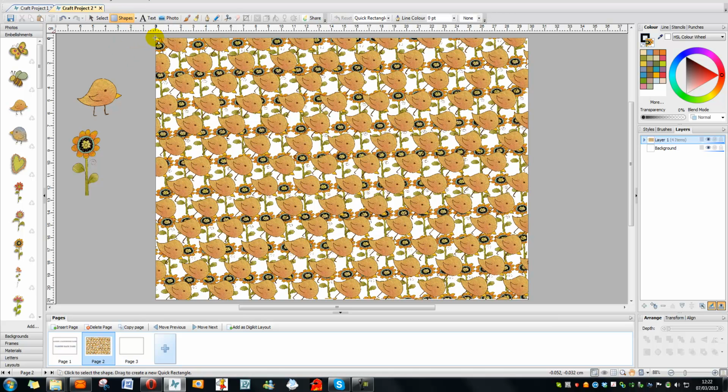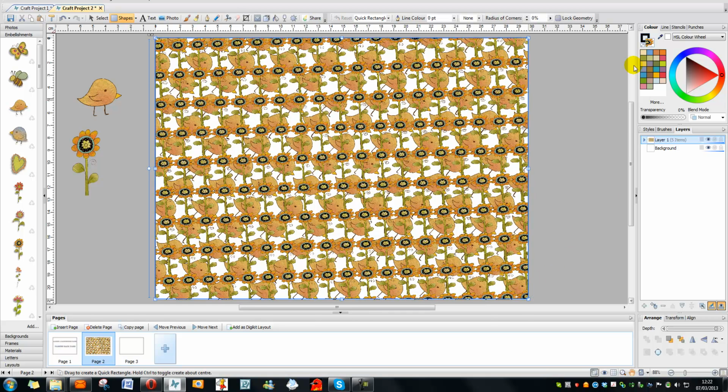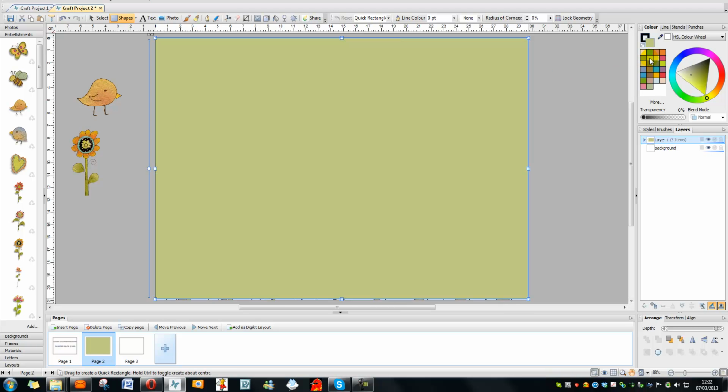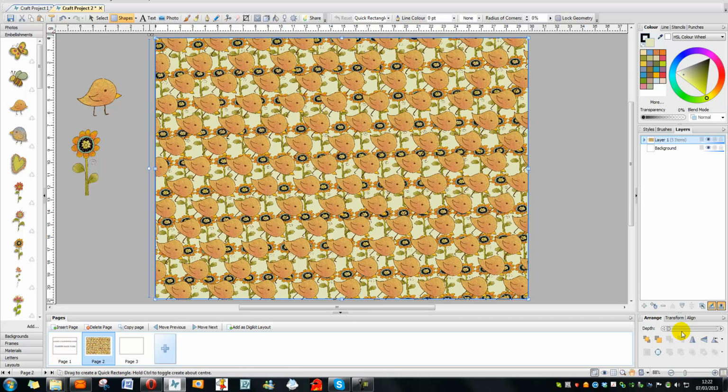I am going to draw another rectangle, and I want to give my backing paper some sort of colour at the back. So I'm going to fill this rectangle with a colour. All these colours are taken from my DigiKit, which is quite good. And I'm going to just make that a little bit lighter. And once you're happy with the colour you've got, I'm going to again come under Arrange and send it to the back. And now I've got a backing paper that I'm quite pleased with. So select, and now I'm going to select these and delete them. I've finished with these now.